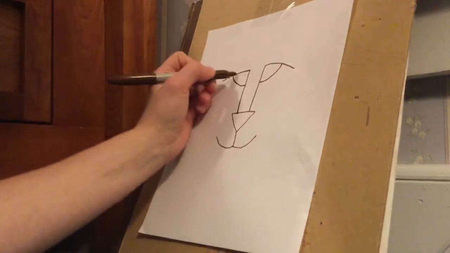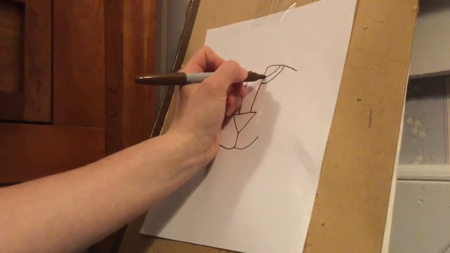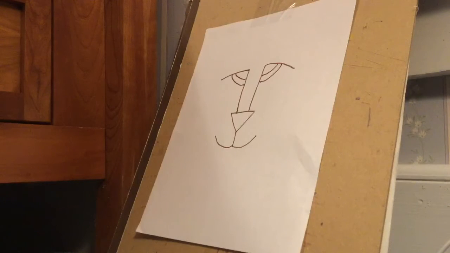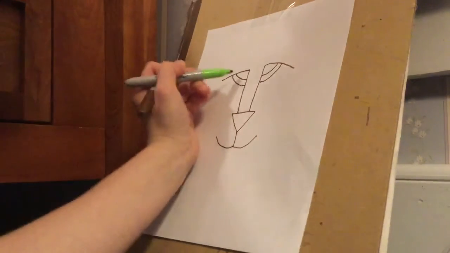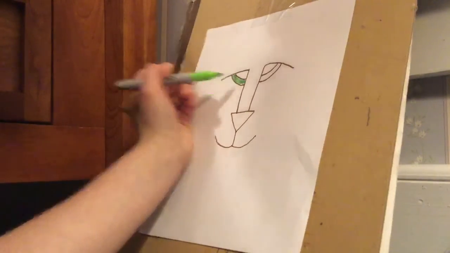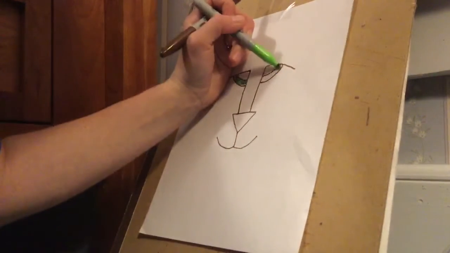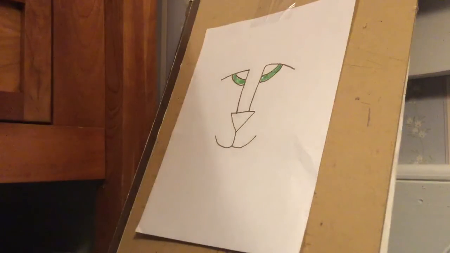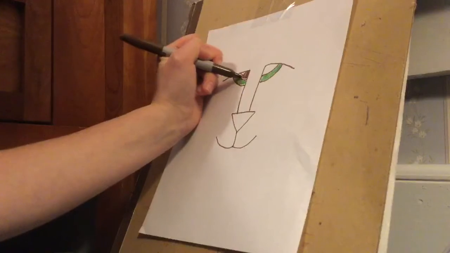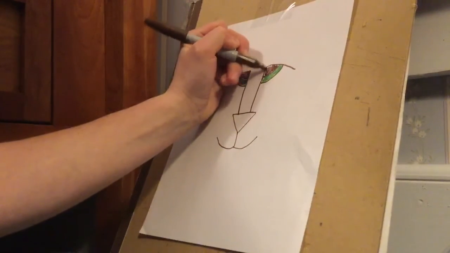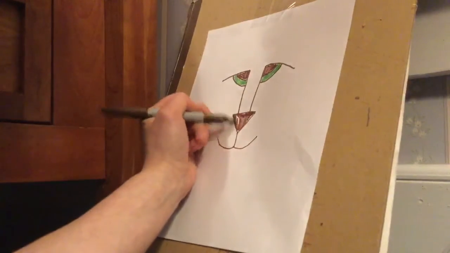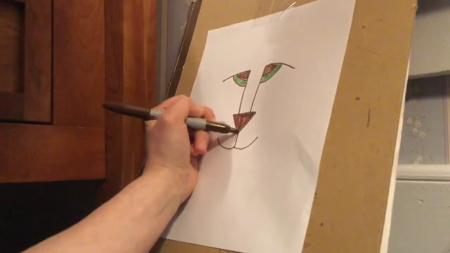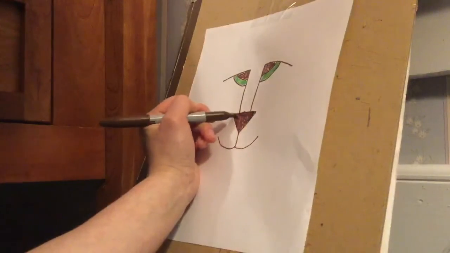Inside of those you can draw just a smaller line here and here. You can look back at the picture from the document that I sent you. This part here they colored green. You can color that whatever color you want your lion's eyes to be. And then they had this part here black. You can decide how you want to color that. And then they had the nose black also. I have a brown marker here so I'm just going to use the color brown. You can use paint, you can use colored pencil, you can use crayon, you can use marker, whatever you decide to use for your media.